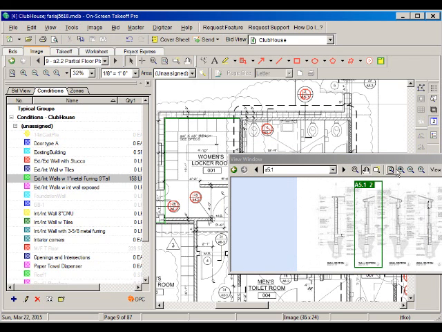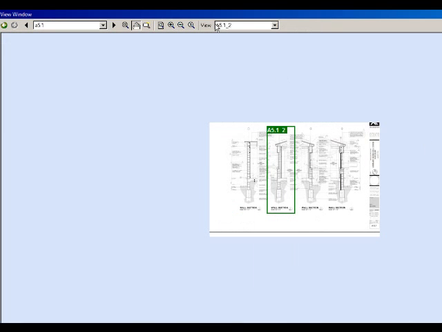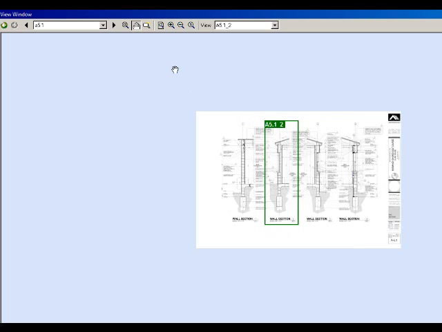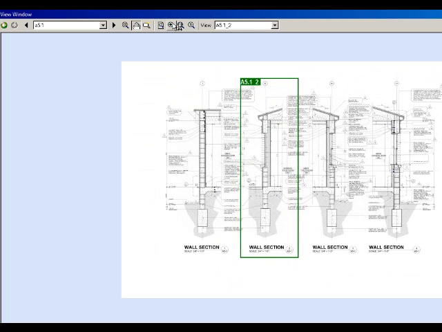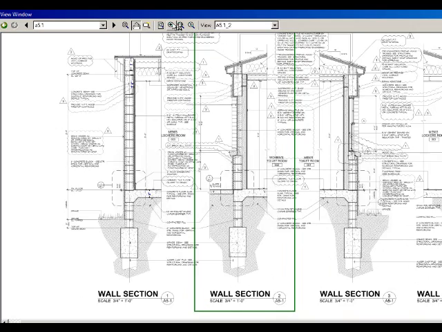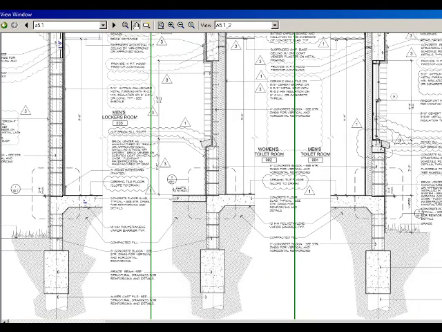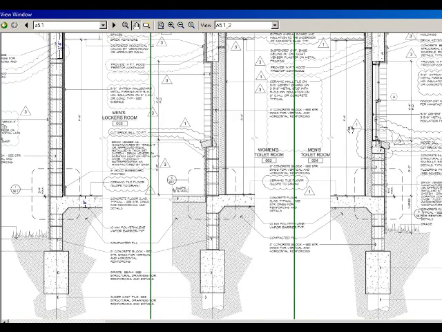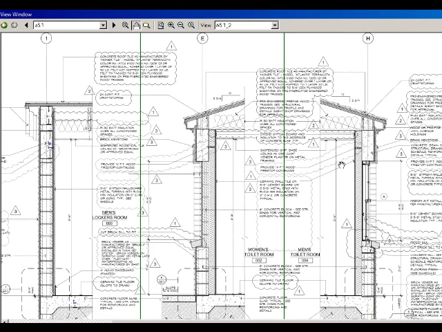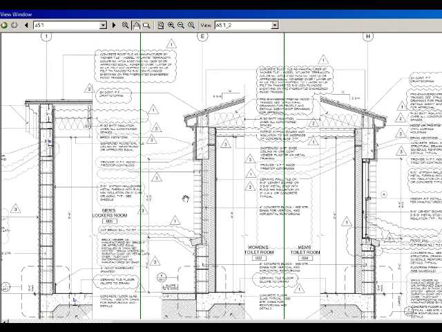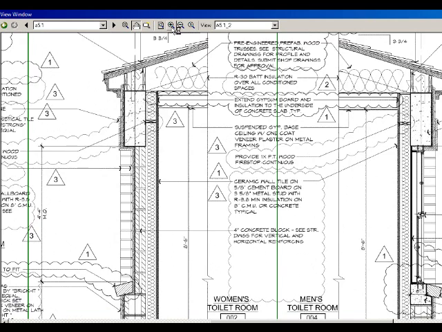So let's look at this drawing real quick here. The detail A512. We will just zoom in this section, and we see in this section that again we have the 9 feet height, and then we have the detail for the metal furring.